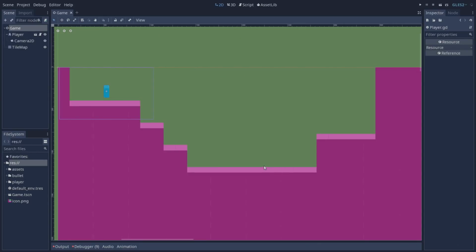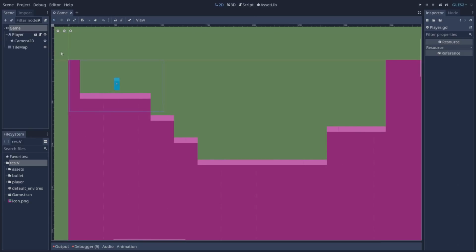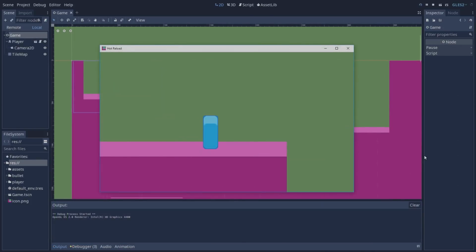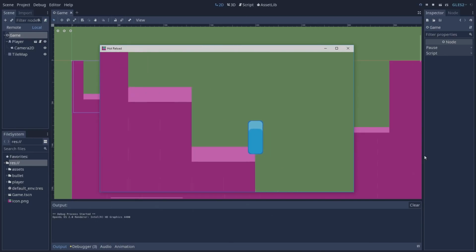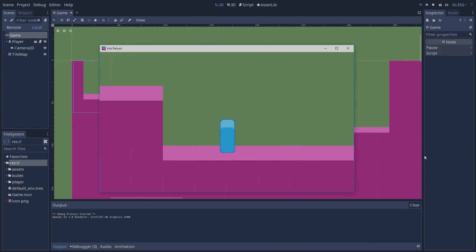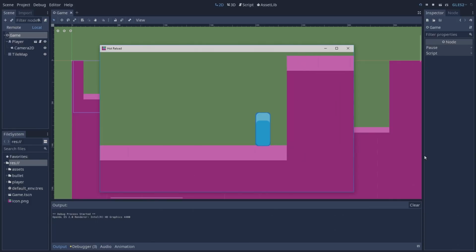Our game scene is composed of a tile map, which holds our map for the game, and a player which has a script that makes it behave as a platformer character. By playing the demo, you can see that our player can move around and jump. We also can go down on our map, but you can already see some of the problems that we have inside of this map. First of all, we cannot go back. Also, if we try to go to the right side of our map, we are not going to be able to jump to the platform on top. And also, the controls for our player aren't really snappy.